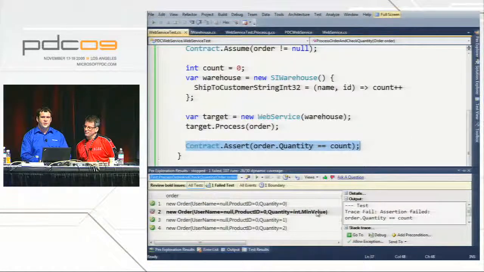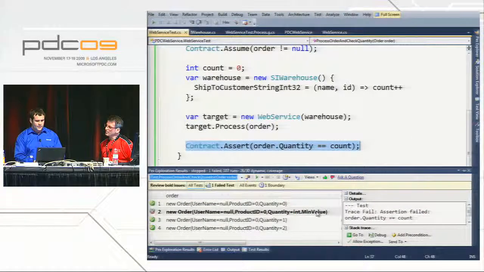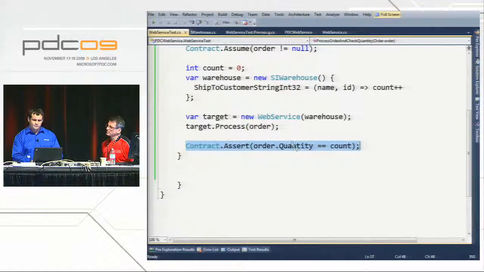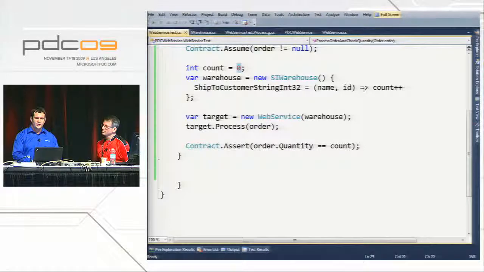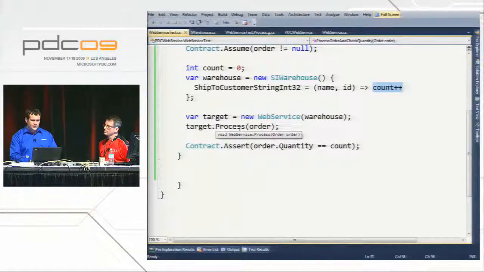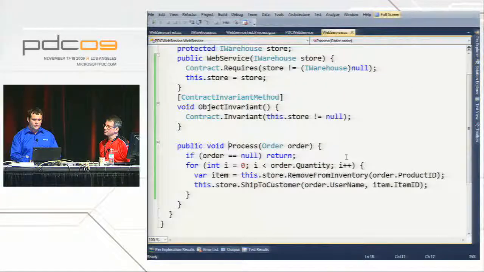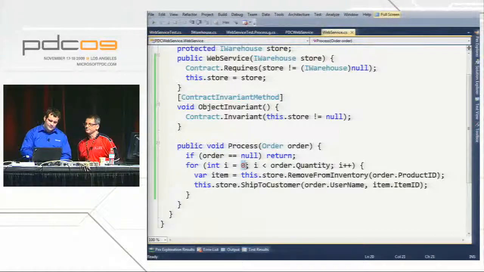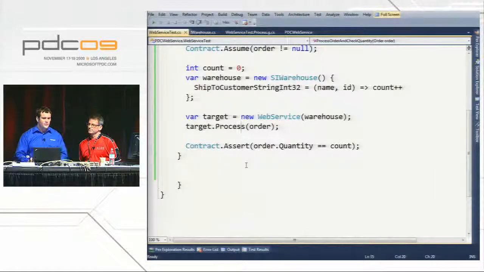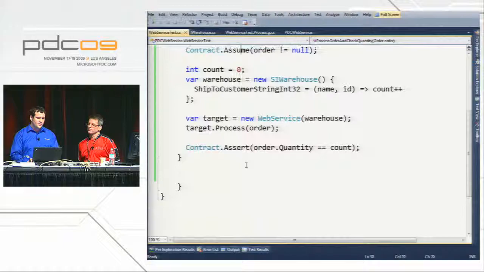So when I double click, it takes me to the assertion that was violated. So apparently, this negative value wasn't equal to count. Actually, I can expect that because we are only incrementing count starting from 0. So we will never get to a negative count here. Our loop here starts at 0. Yeah, so we didn't even go in the loop at all, right? So I mean, we can never ship a negative number of items, right? It just doesn't make sense.